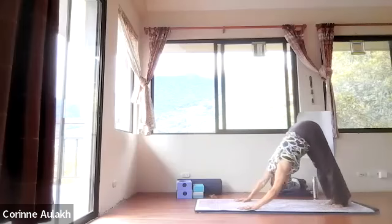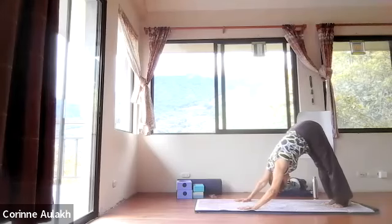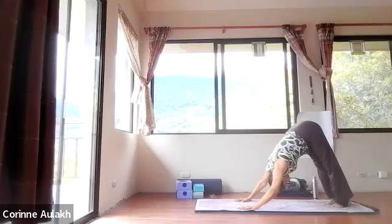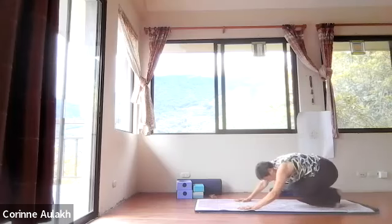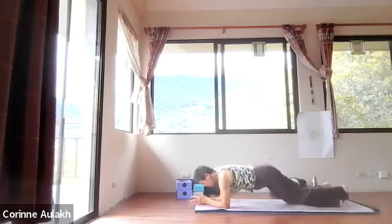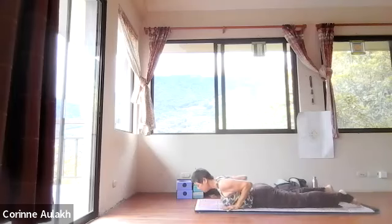Hold here. Keep pushing through the shoulders, drop the head. 4, 3, 2, and 1. Exhale, knees, chest, chin. Inhale, cobra. Hold here. Shorter count this side.